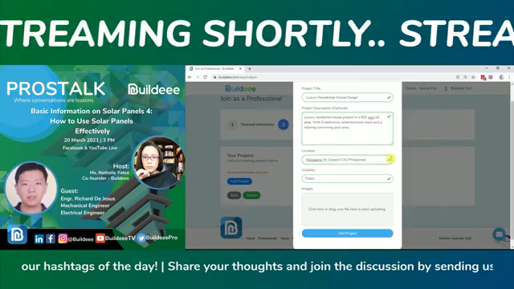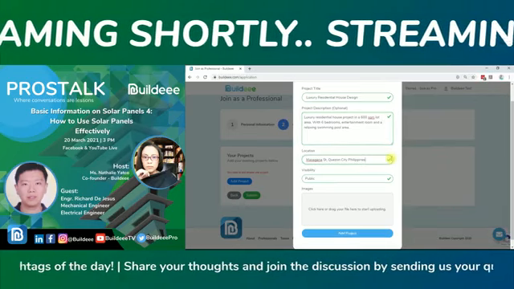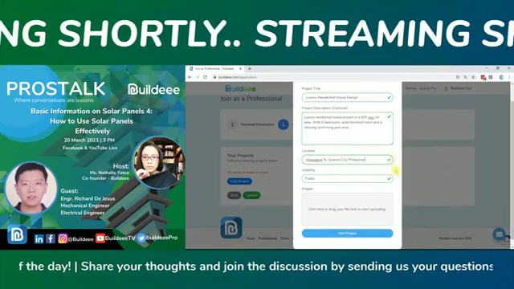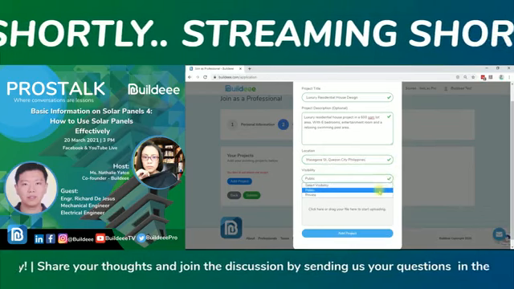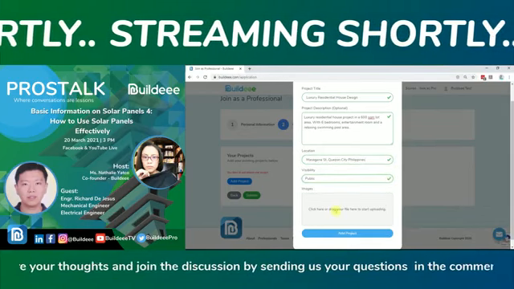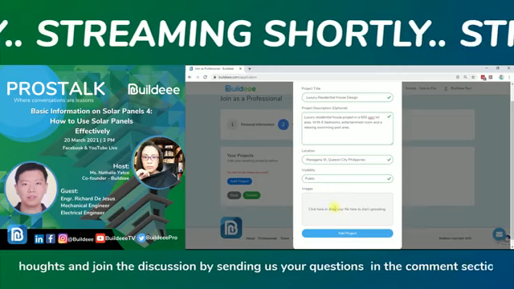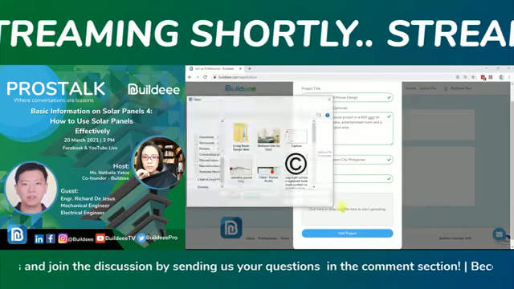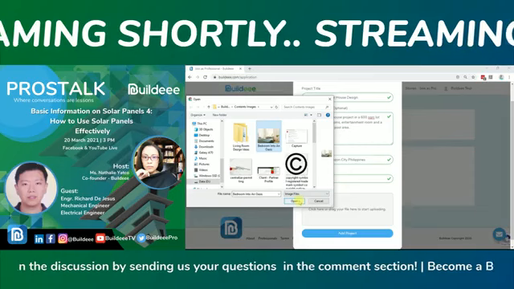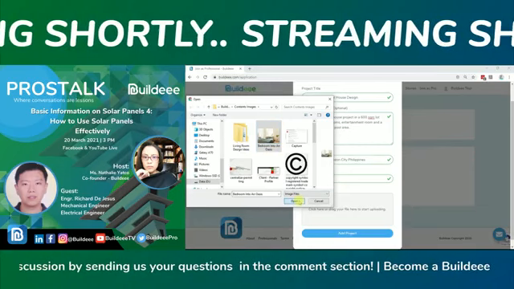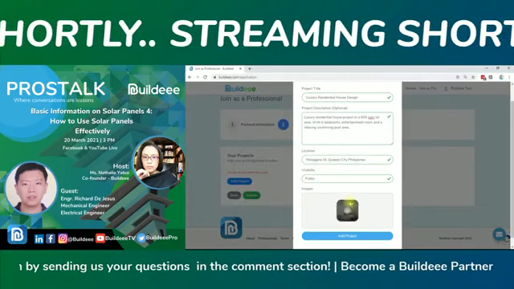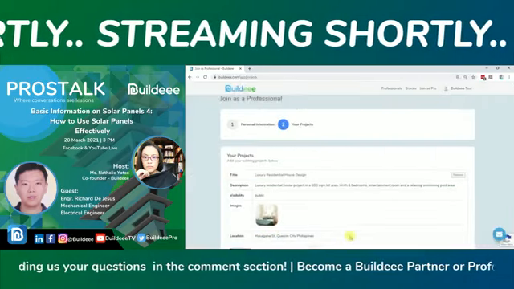You may also provide the location of the project to make it easy for your profile visitors to validate your works. Set project visibility to public. Then add some good quality images of the project by dragging an image inside the box or by clicking the box to open your file manager and the location of your preferred images. After providing all the required information, click Add Project.